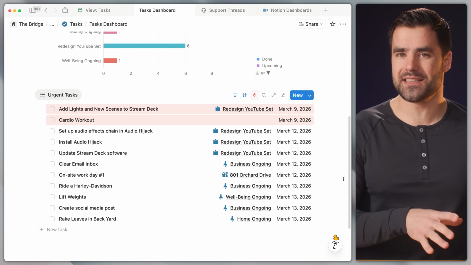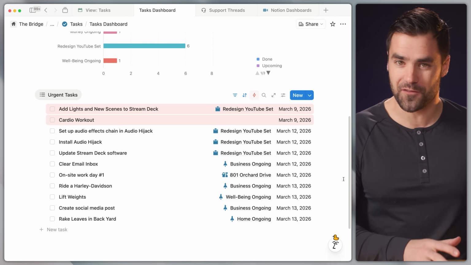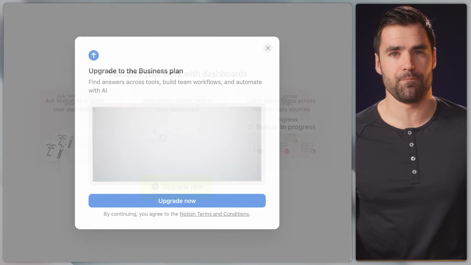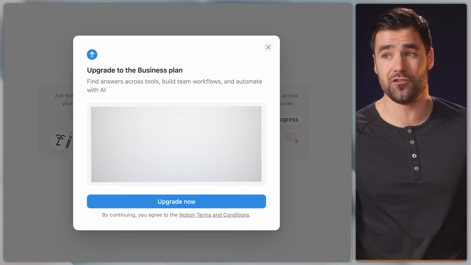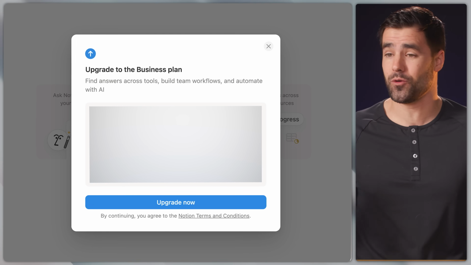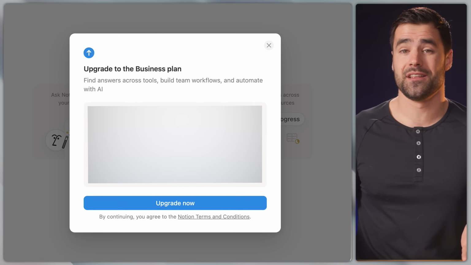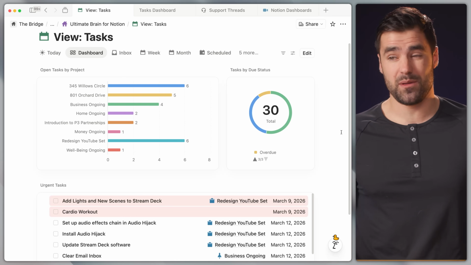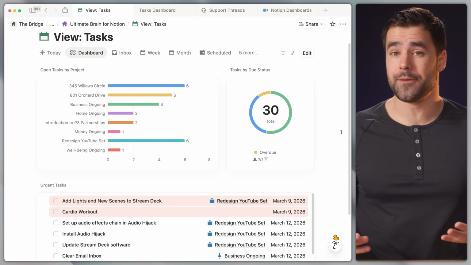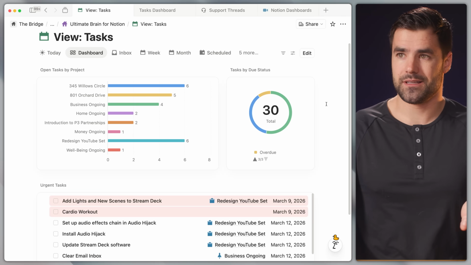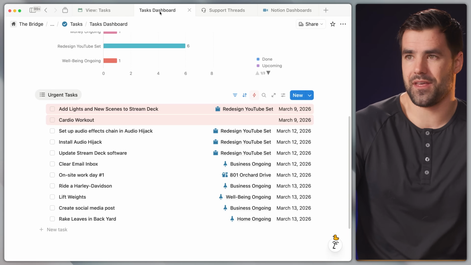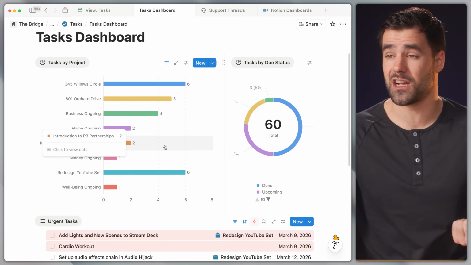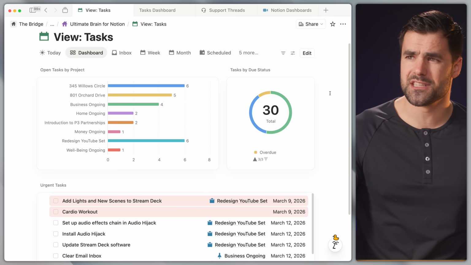And that sort of gets into why dashboards have been a little bit controversial on the internet. And that is because dashboards are locked behind the business plan, not just the plus plan, which you need to do more than one chart view, but the actual $20 per month business plan that Notion seems to be pushing more and more. And a lot of people are quite confused and maybe a little bit angry about that. I personally saw this feature and I thought, well, this is just a new UI for this. I don't understand why I can build this on the free plan, maybe plus plan, I guess if we're talking about charts inclusion, but I need to be on the business plan to create this.